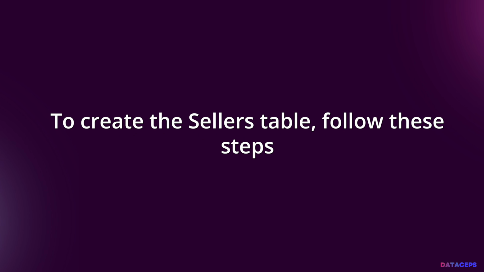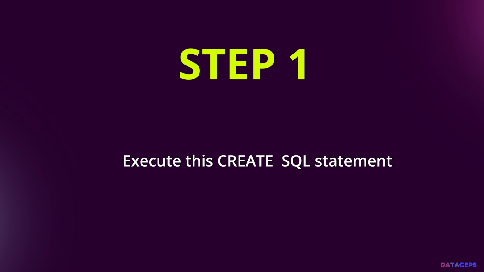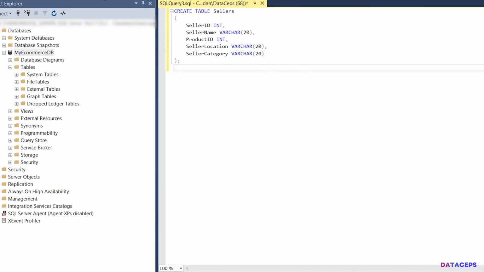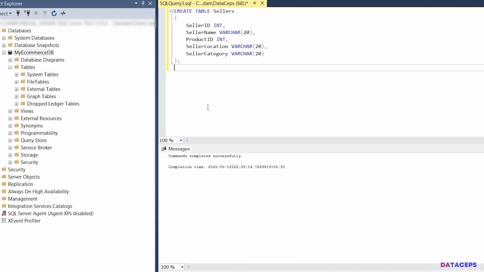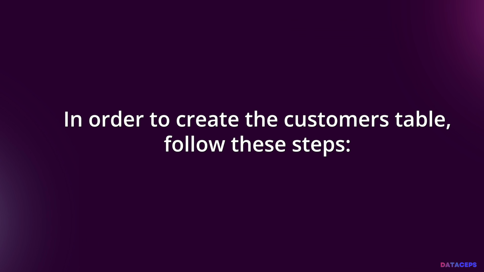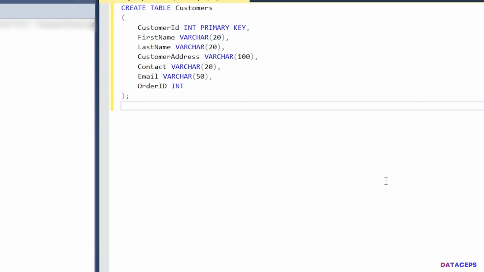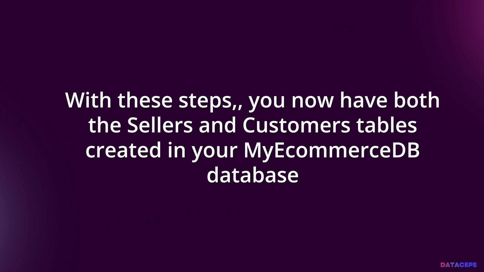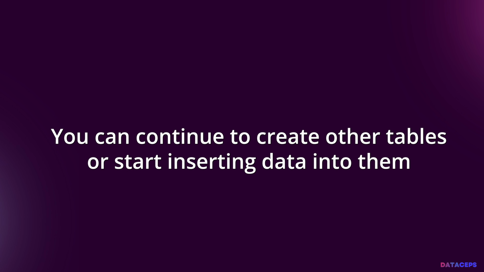Creating the sellers table. To create the sellers table, follow these steps. 1. Execute this SQL statement to create the sellers table. Creating the customers table. In order to create the customers table, follow these steps. Execute this SQL statement to create the customers table. With these steps, you now have both the sellers and customers tables created in your My E-commerce DB database. You can continue to create other tables or start inserting data into them.